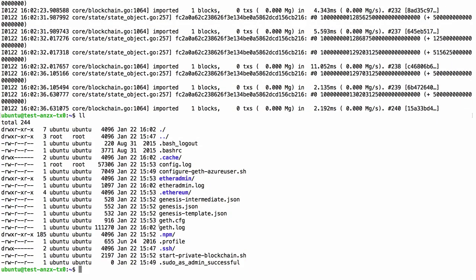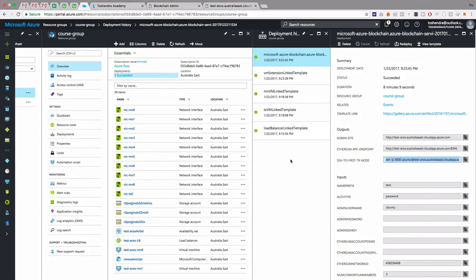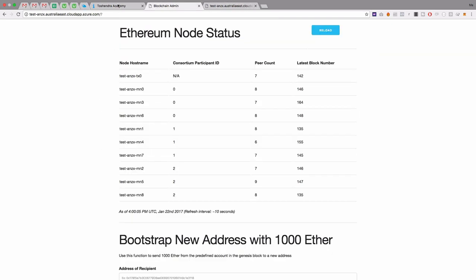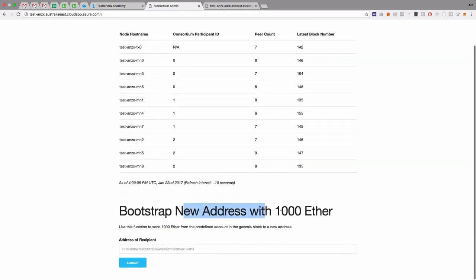Okay, so we have this whole Ethereum network up and running. All we need to do now is test this network by actually transferring some assets from one place to another. Remember, when this Ethereum node has been set up, the first block, or the Genesis block, has actually received 1 trillion ether by default. So you have actually created a master account which owns 1 trillion ether right now. All you can do is transfer the ether to a particular new address just for testing and do your experiments. All this Ethereum setup and mining has been configured automatically. You don't have to do anything here.